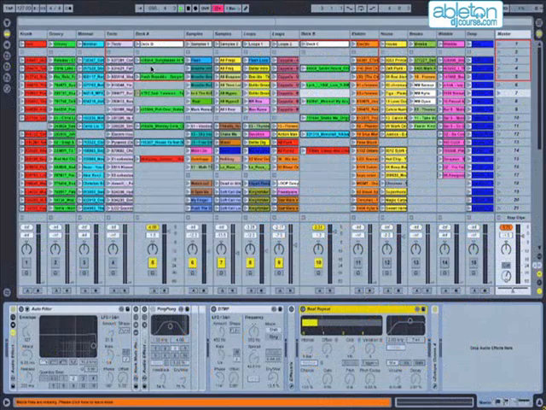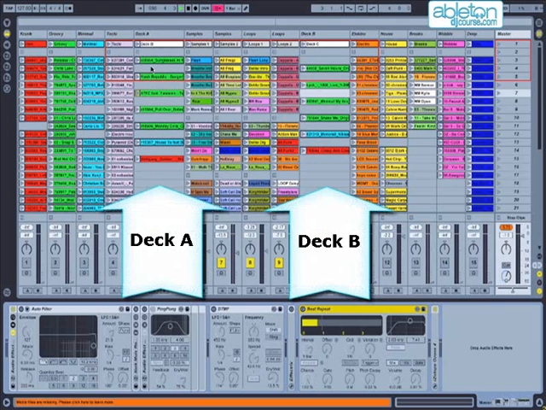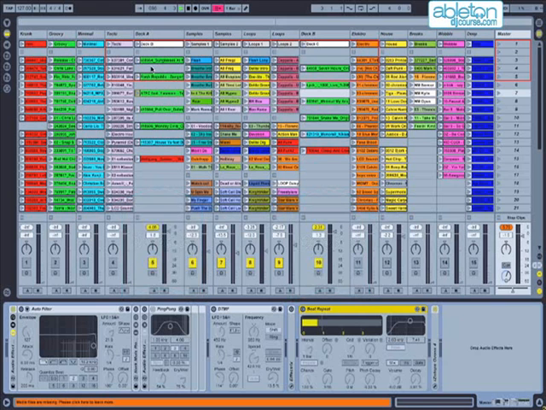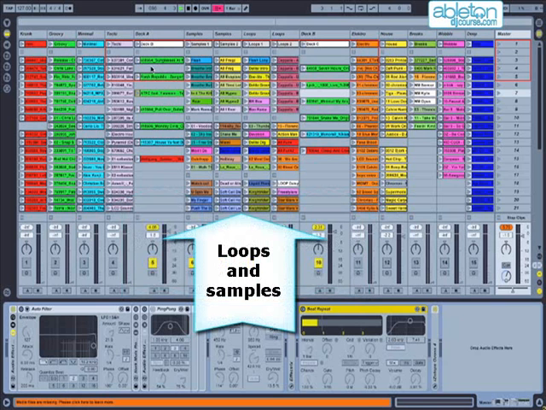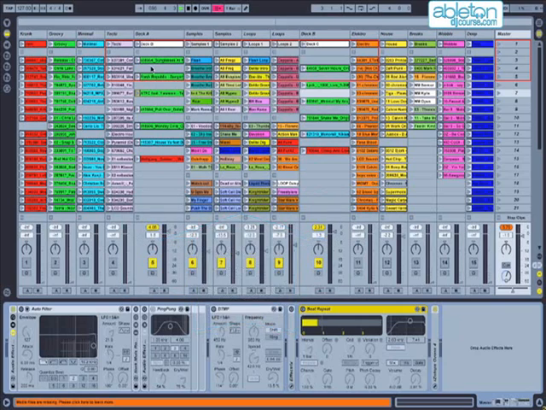This layout has the whole set laid out so that you can see as much as possible at the same time. The 2 main mixing tracks are in the middle of the screen, and whenever you want to play a record, you can drag and drop it into these tracks. Loops and short samples are positioned in these middle tracks here, so that they can be easily added in whenever wanted.